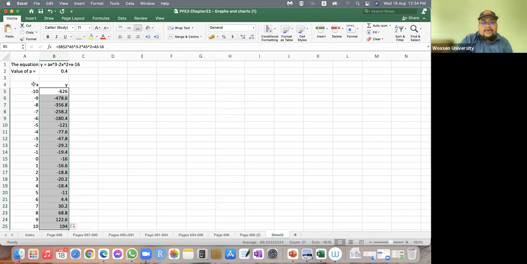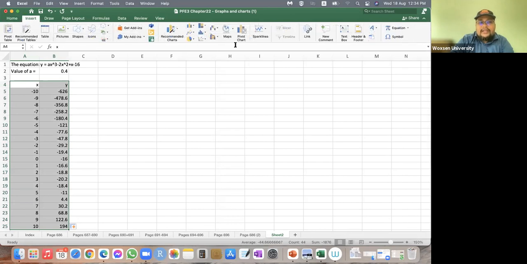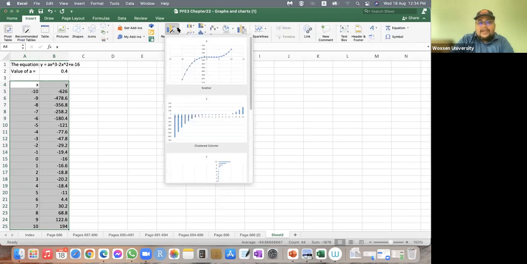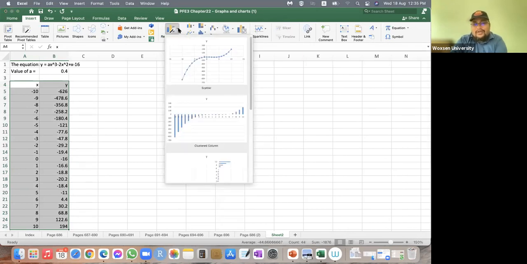Now we need to select the range containing the values and also its title. Then go to insert, and of course we can take the recommended one. We have different formats here, but I will always use the shortcut.